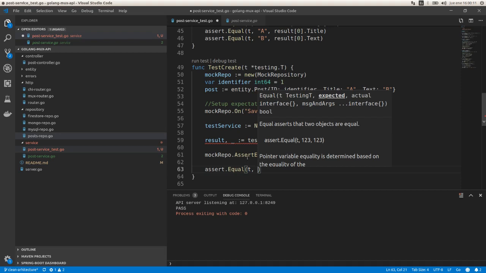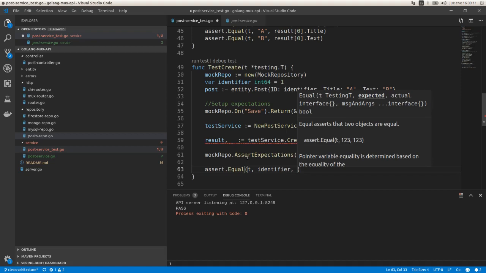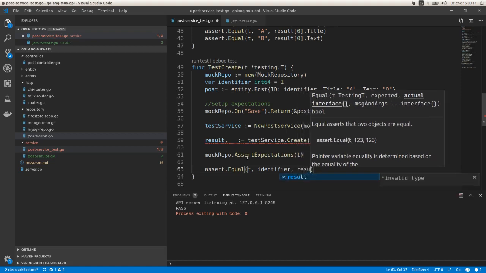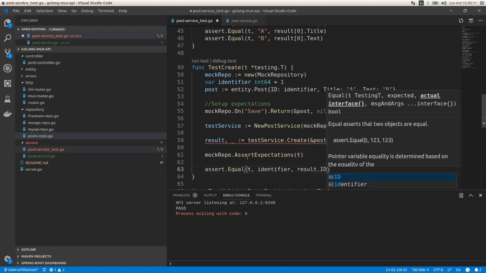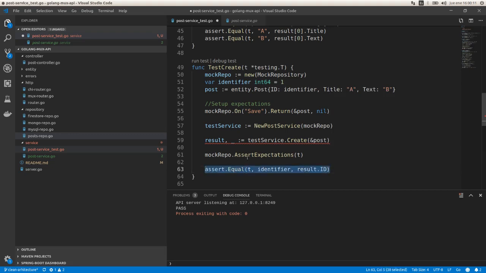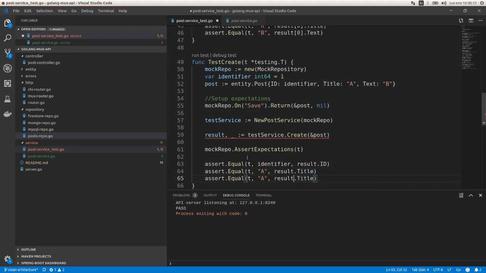For example, we expect this value from result.id. And we can do the same for the rest of the attributes. So we expect A as the title, and we expect B as the text of this post.